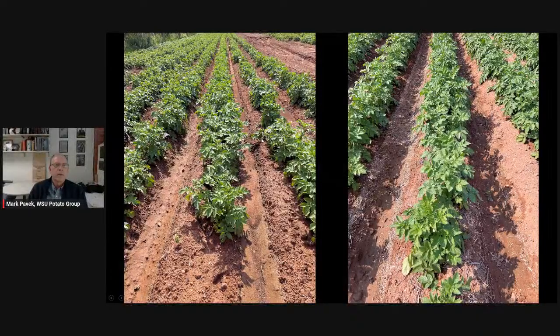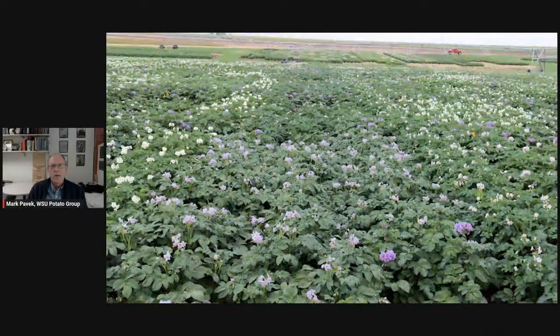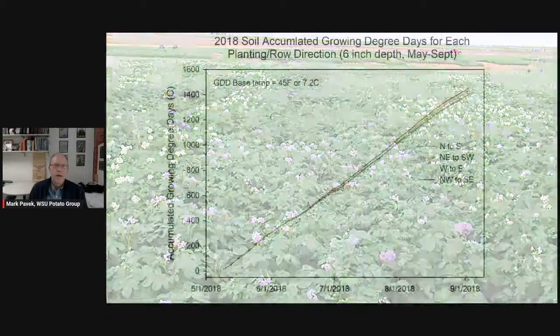Here are two photos taken at about noon at Prince Edward Island — can you tell which was planted north-south and which east-to-west? The east-to-west rows had a shadow on the north side for most of the day. North-south rows had good sunlight on both sides with only slight shadows. Even after canopy closure — when you have 100% ground cover — row direction still matters, because sunlight can still penetrate the nooks and crannies where the taller row hedges exist.